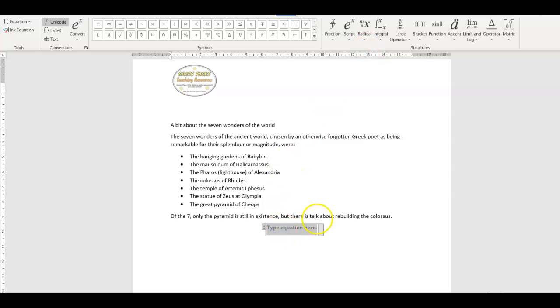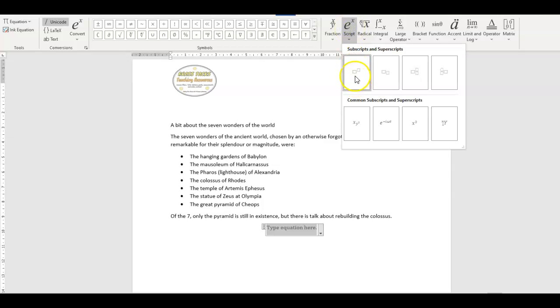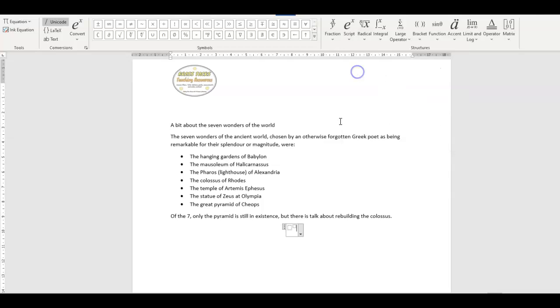So in this case, we're going to use numbers and powers. As you can see, these are all blank. They're already put in for you, because they're common subscripts. And we'll say, for instance, that this is going to be the power of 5 squared.